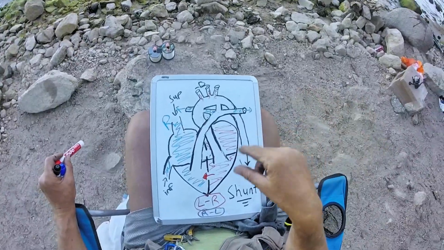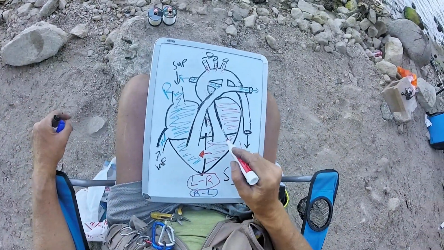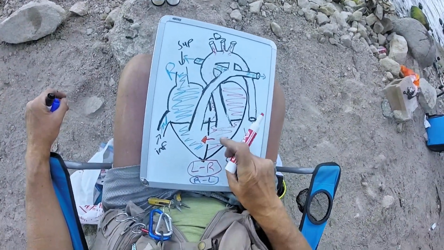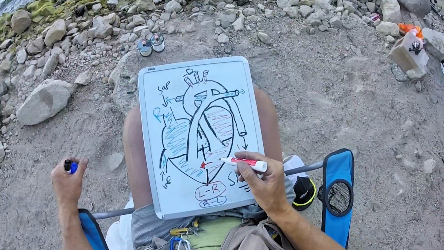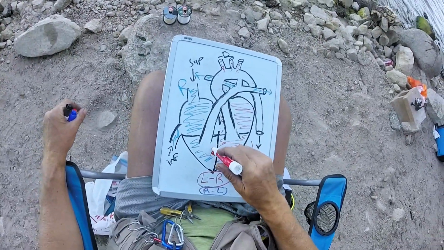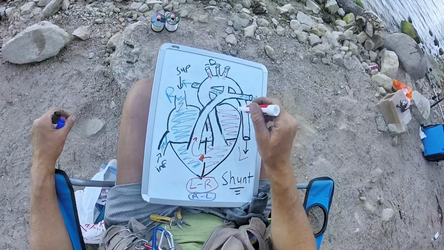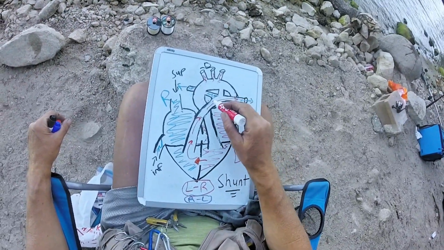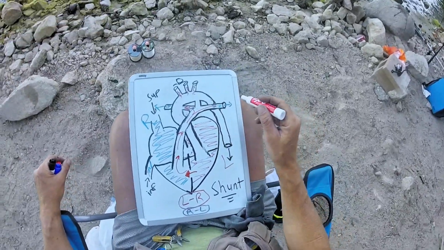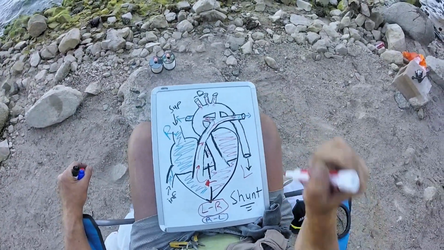Now, the problem with doing this is high pressure. The left ventricle has the highest pressures in the system. So we're going to put pressurized blood into the pulmonary circulation. Right, so we're sending pressurized blood into the pulmonary circulation, way more pressure than the blood vessels in our lungs are used to.